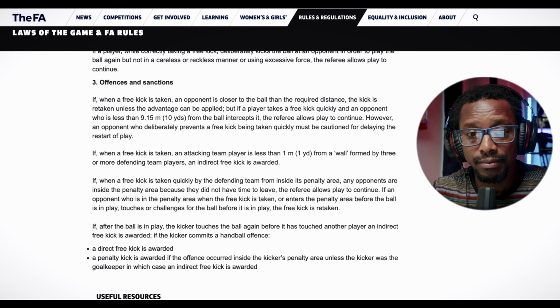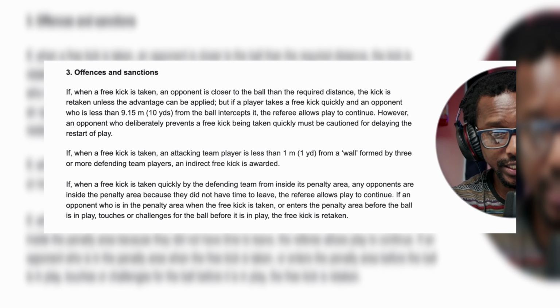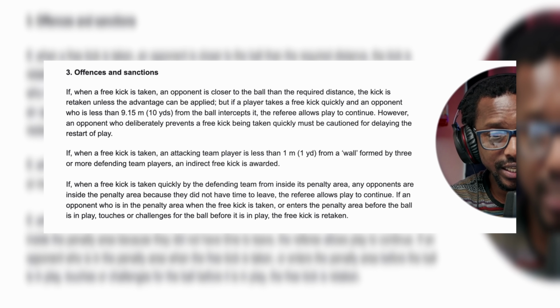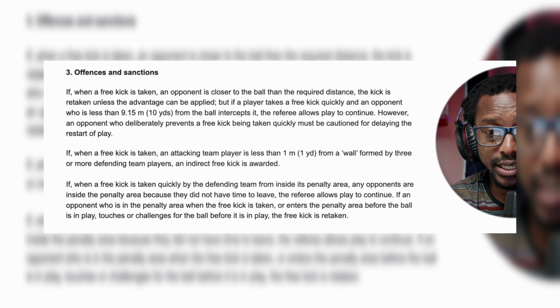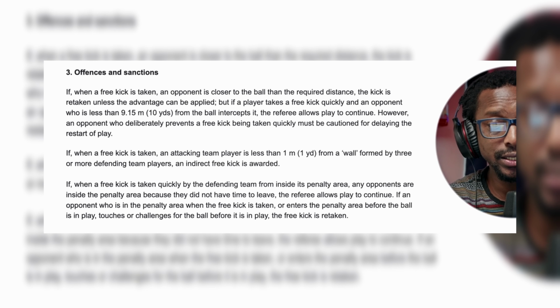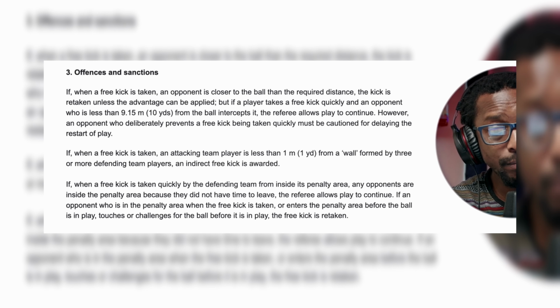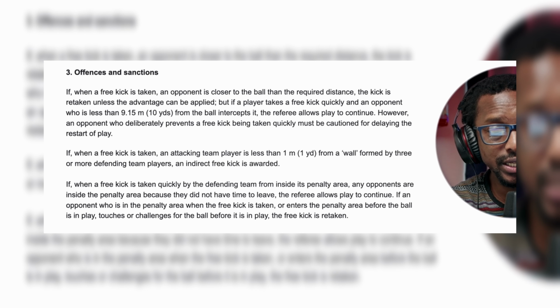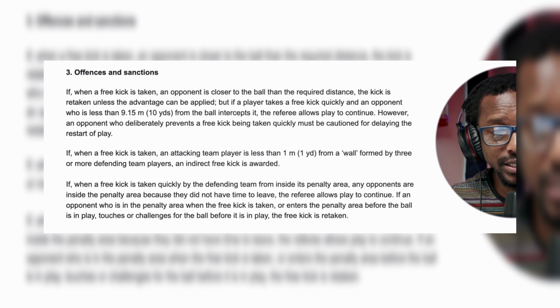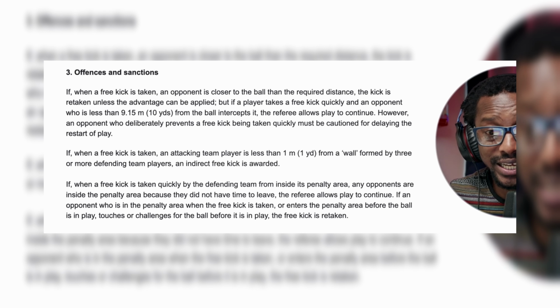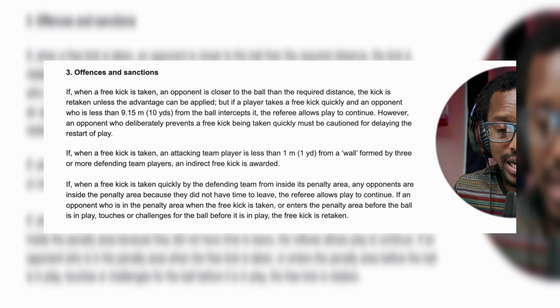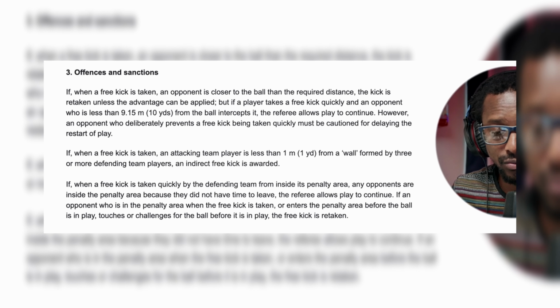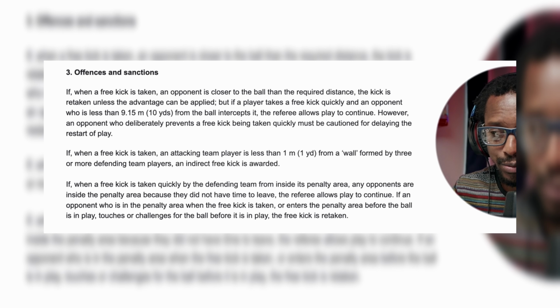It says if and when a free kick is taken, an opponent is closer to the ball than the required distance, the kick is retaken, unless the advantage can be applied. But if a player takes a free kick quickly, please underline that, and an opponent who is less than 9.15 meters, 10 yards, from the ball intercepts it, the referee allows play to continue.